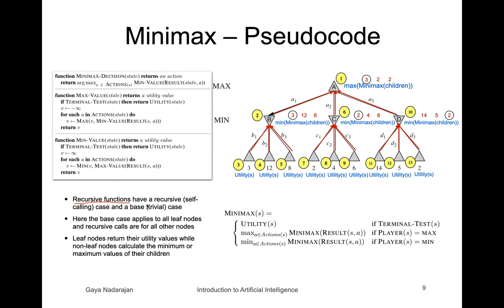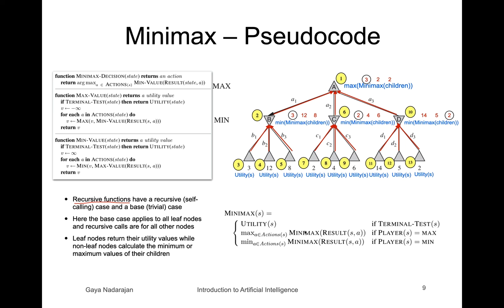And within the recursive function, you will have a recursive case, okay? So in this case, this is the recursive case because it's Minimax X S, and inside here you are calling Minimax again. So this is the recursive part, the self-calling part. Except that in this case, you're going to get the maximum of the result of your Minimax. And for the minimum player, you're going to get the minimum of the result of the minimum player.